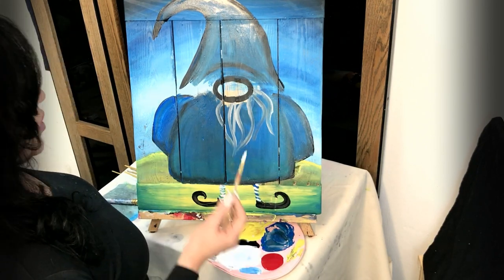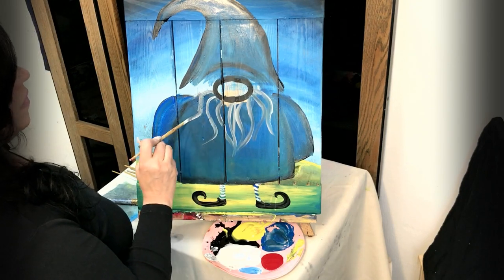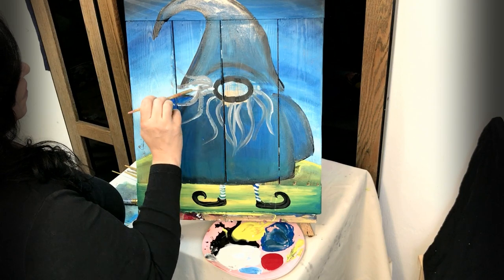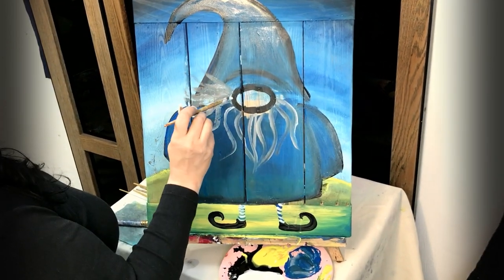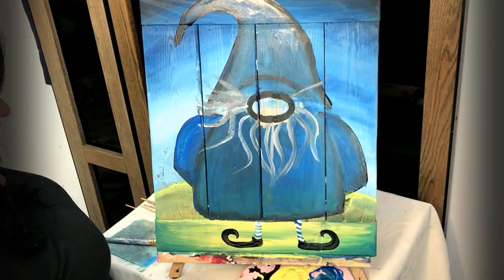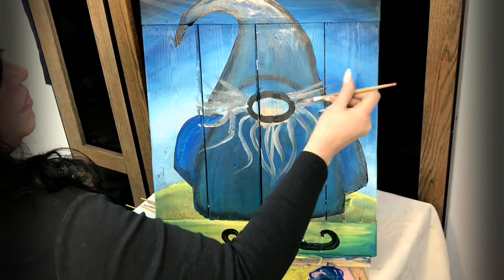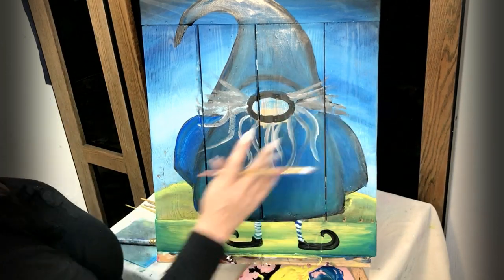I'm going to load my brush back up with the gray. So we're bringing this beard right up to where the brim is, and these little whiskers are coming right up, right off of the nose at the top. So this comes out right over where your hat and your shoulders meet.